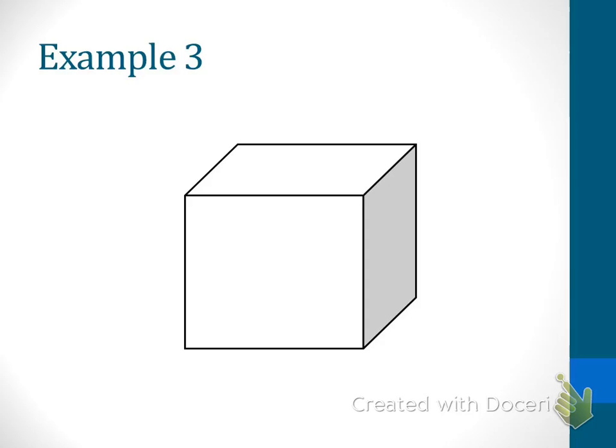All right, in example 3. So here's my figure. Now, a face is what you see right here in the front. Okay? See what I'm highlighting? That's a face. So if I know that this solid has a front face, it also has a face in the back, right, that I can't see. Do you agree? If it has a front, it also has a back. So how many faces is that?